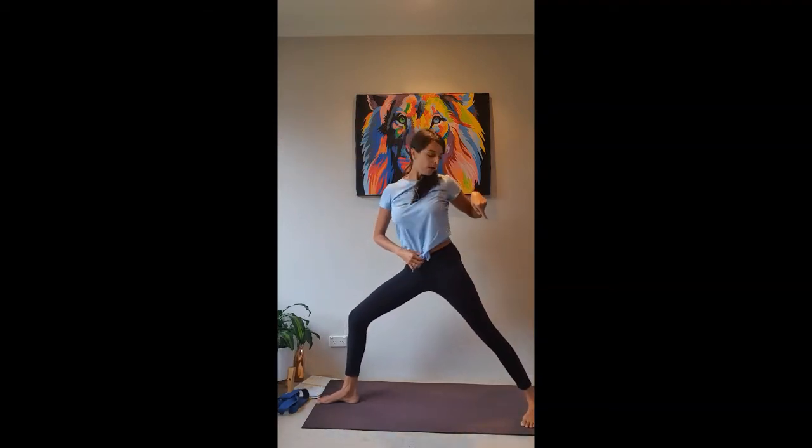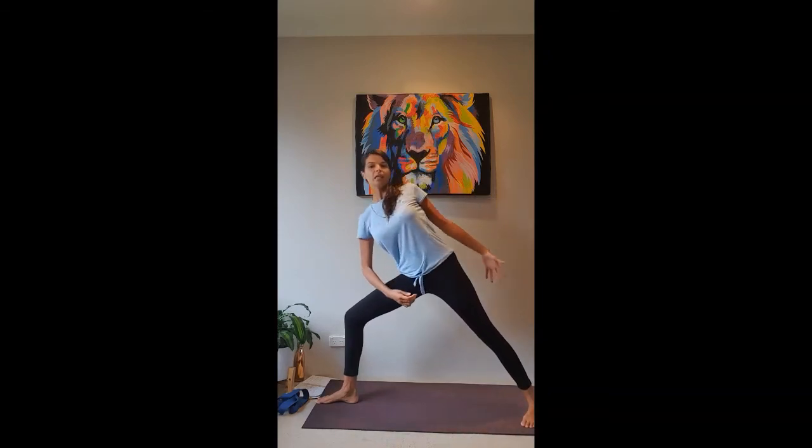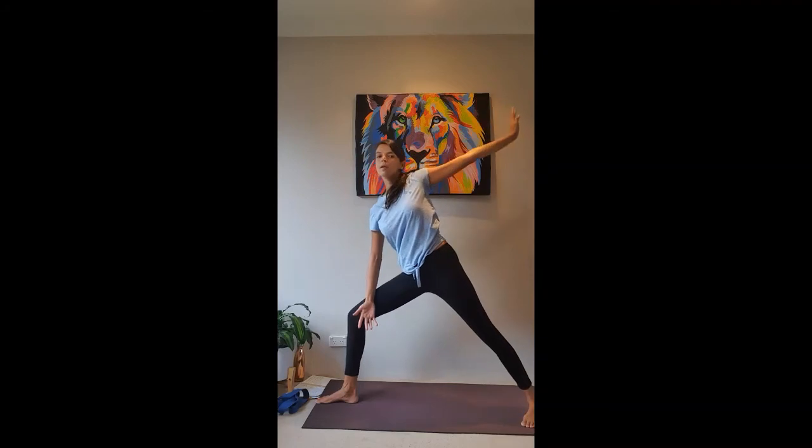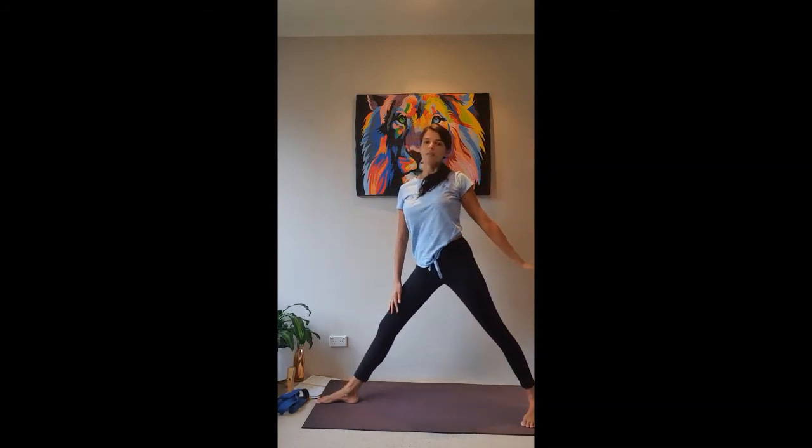Press back into the outside of the right foot a little bit more firmly so we keep the contact with the area of stability and create leverage to open a little bit more widely here. Beautiful. Next inhale, come all the way up. Exhale, release the front leg.